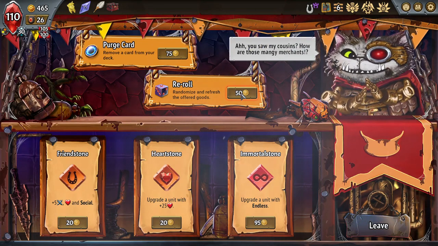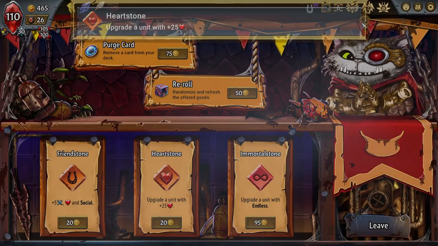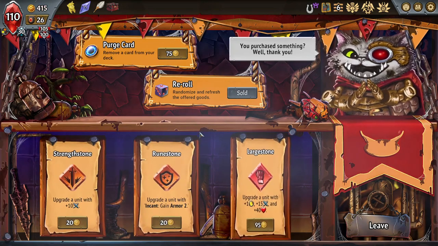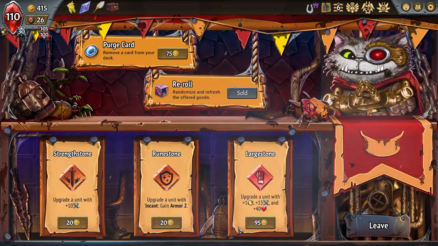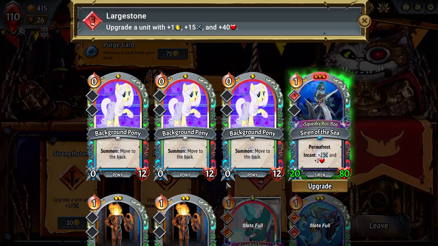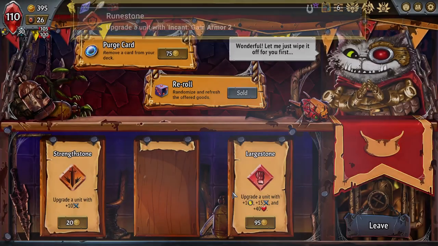Gonna spin it. No, I don't have anything that needs or wants plus 25. We're gonna spin it. Titan Stone. No, that's not it. I'll put Incant Armor 2 on her, though.